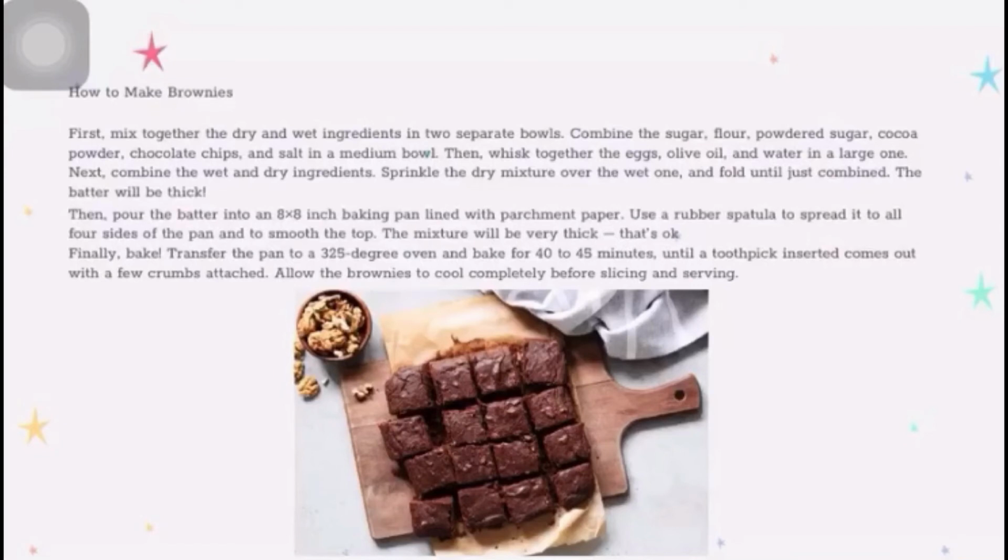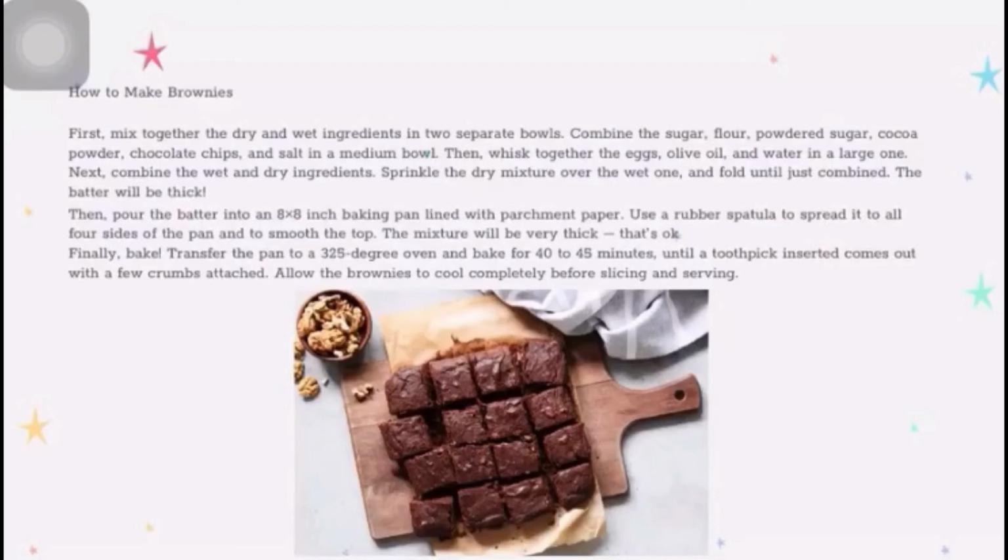Then, mix together the eggs, olive oil, and water in a large one. Next, combine the wet and dry ingredients. Sprinkle the dry mixture over the wet one and fold until just combined.